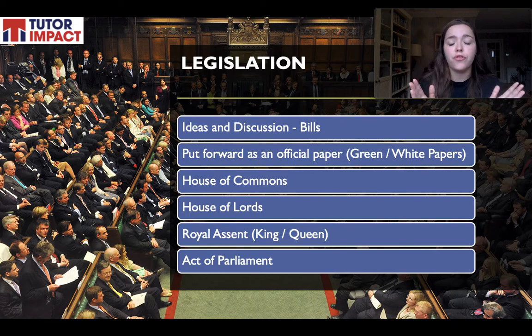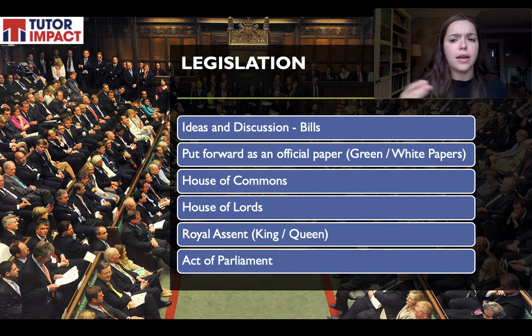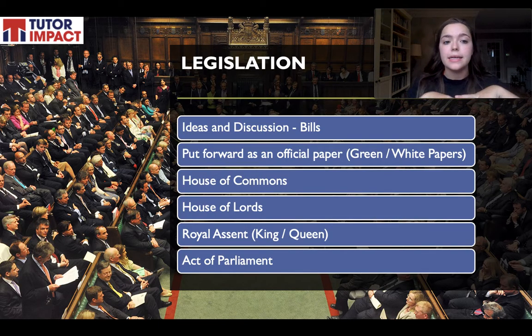It hasn't been refused since 1707. You're not going to get a bill going to the Queen and her now saying, no, I won't sign that. She will always just sign it and it will go into law. Because we are now a democracy, the power is in these voted in politicians, not really with the King or the Queen. Okay, so that's our first source of law.